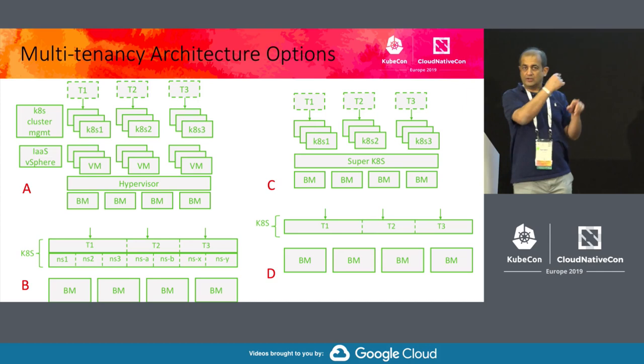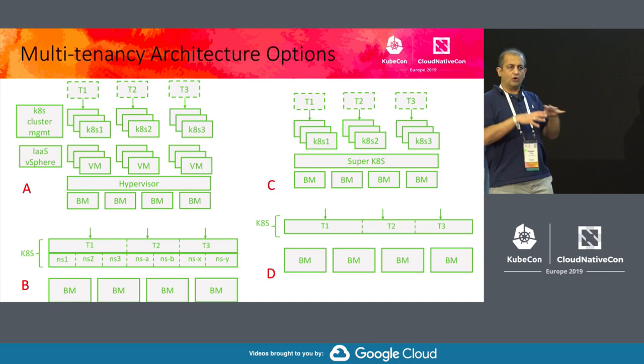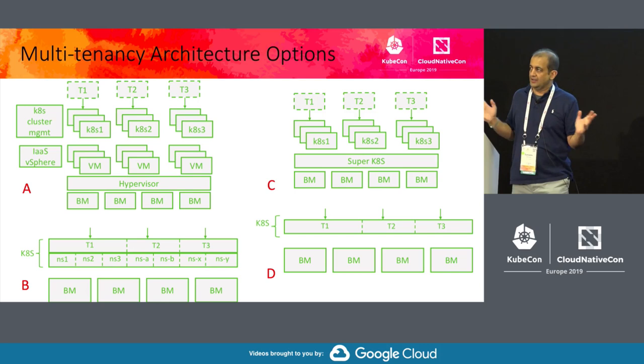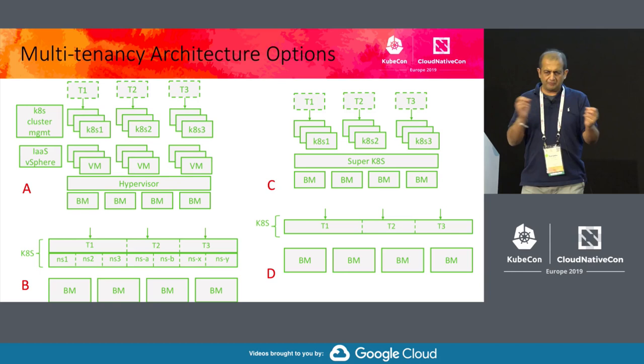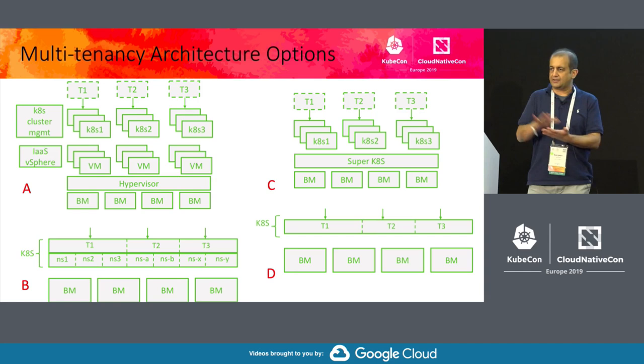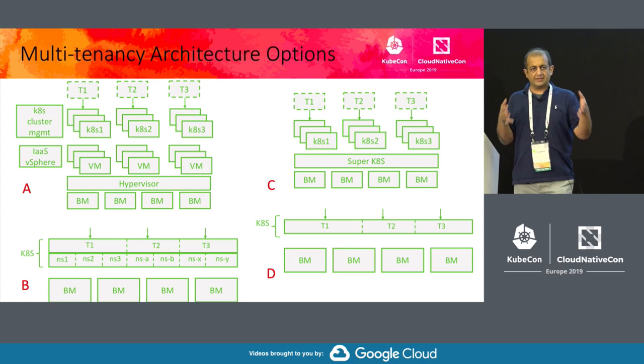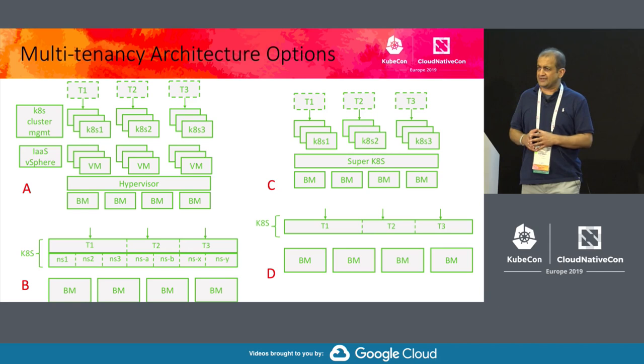This is also similar to what a lot of vendors do as ad hoc solutions for multi-tenancy today, right? So one of the goals of this working group is that there are lots of bits and pieces in Kubernetes today for doing multi-tenancy: namespaces, RBAC, pod security policies, network policies, but still there is no official direction from the CNCF or Kubernetes community. Does Kubernetes support multi-tenancy? Yeah, kind of, but you have to build it yourself.